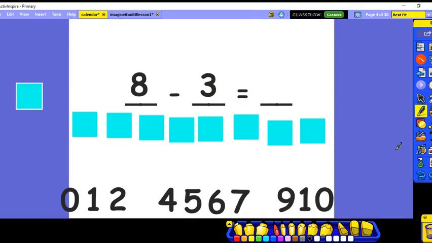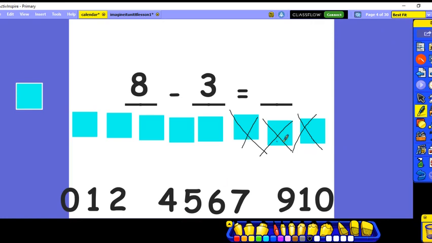Let's act like we're doing this in our day book today. Okay, let's cross out 3. 8 minus 3 or 8, take away 3. So let's see. 1, 2, 3. Okay, now I want you to look and see if you can figure out how many are left when we subtract. Remember, the answer when we subtract is called the difference.